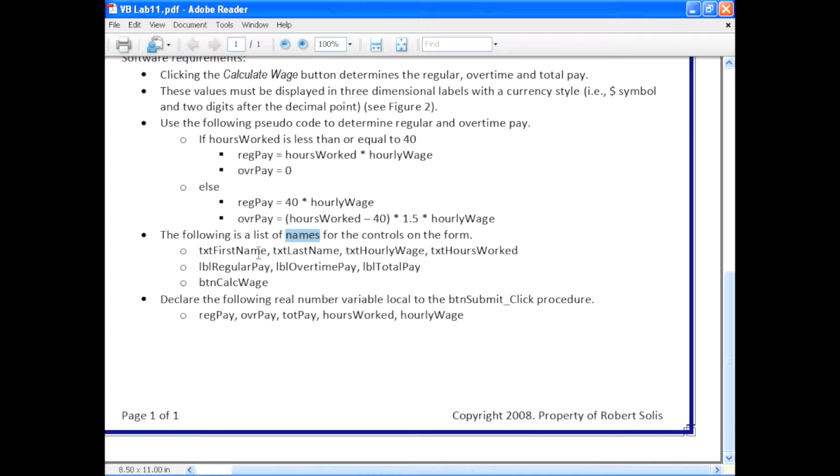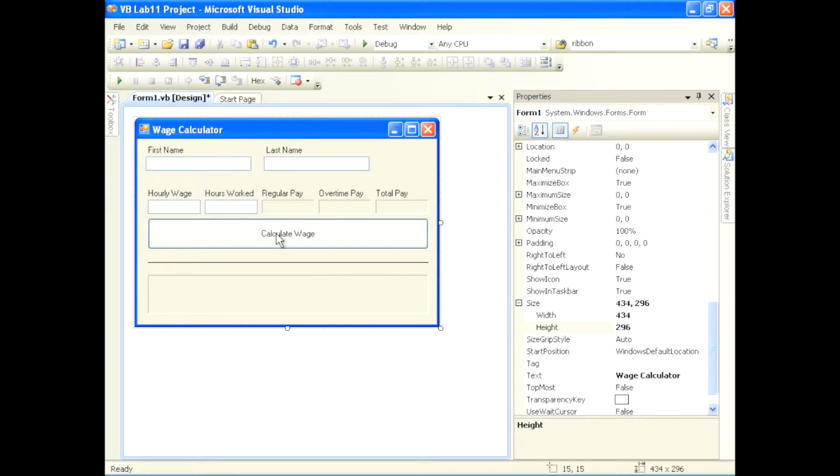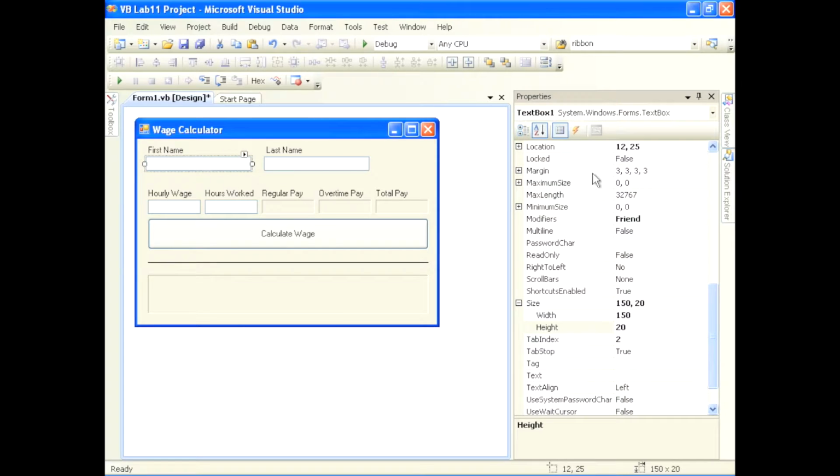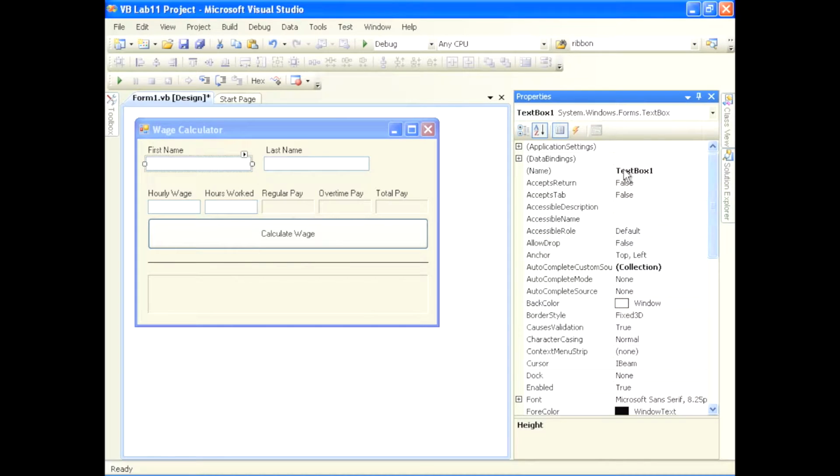Okay, so txtFirstName, txtLastName, those are some examples of the different names for the controls. So I'll scroll back to the top. This one's supposed to be txtFirstName. This text box is supposed to be txtLastName. This text box is supposed to be txtHourlyWage.